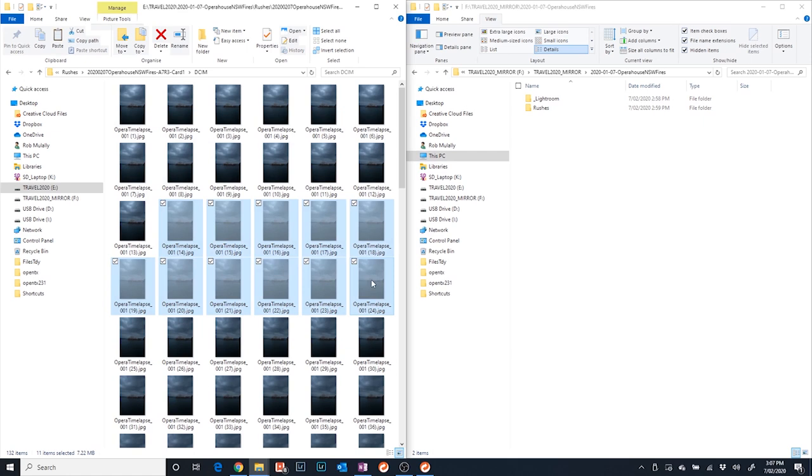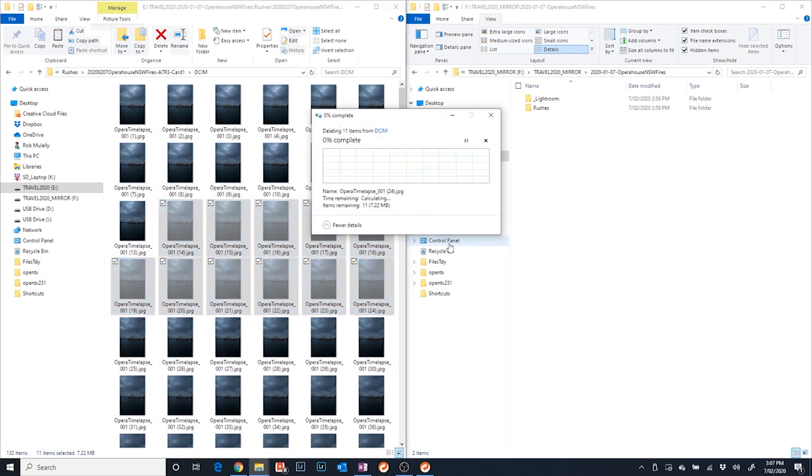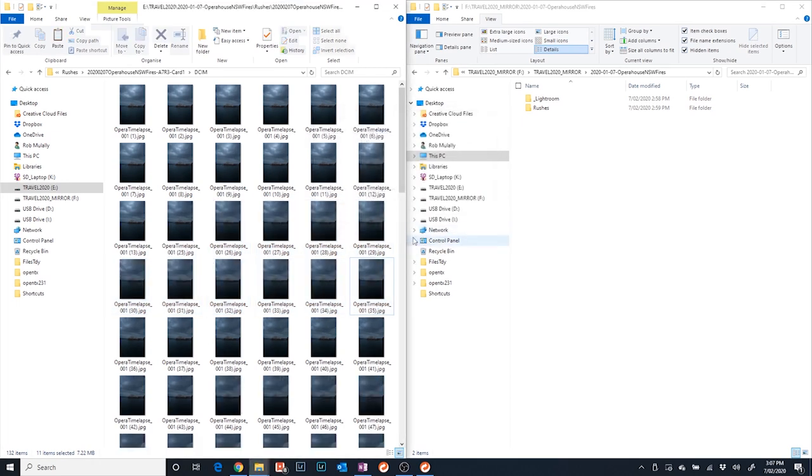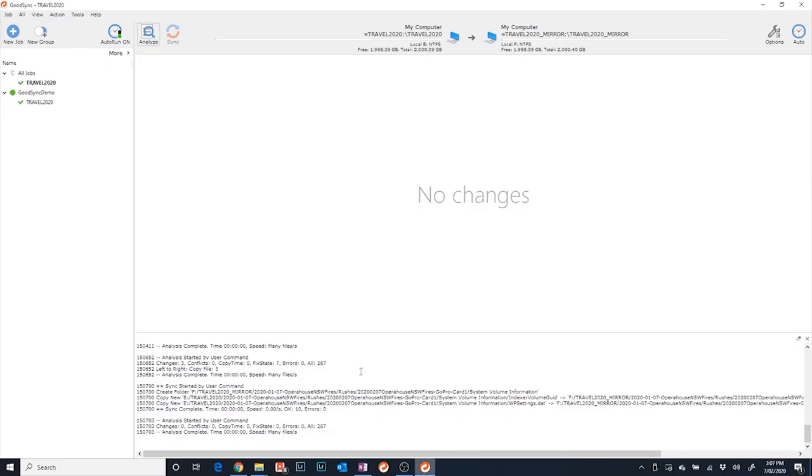Imagine that I had moved them or deleted them or whatever happened. So in this particular case, I'll just delete them. And you can imagine trying to notice 20 files missing out of a sequence of 300 image time lapse is a pretty useful thing to be able to identify as a problem. Okay, so then the next time that I was working on the project, I did a synchronization in GoodSync.